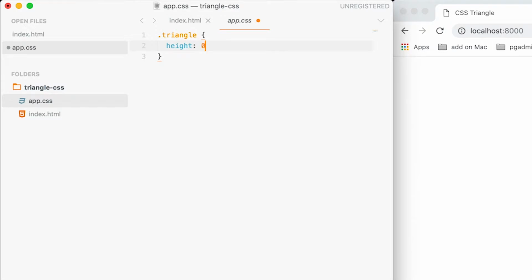correct? Now we are gonna set the height and the width of this div as 0 pixels. And then we're gonna use only the borders to define our triangle. Everything should be really clear in a few moments. Okay, as said, let's set the height and the width of the div as 0.